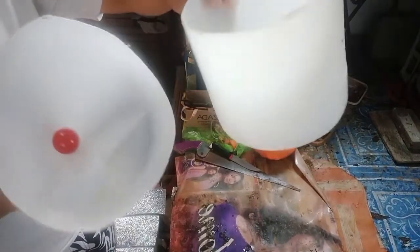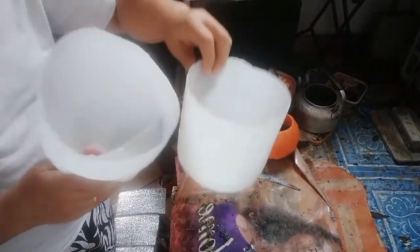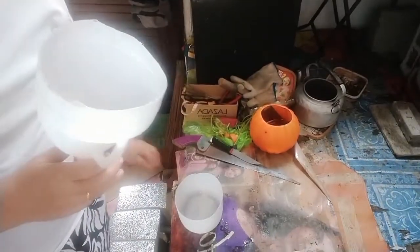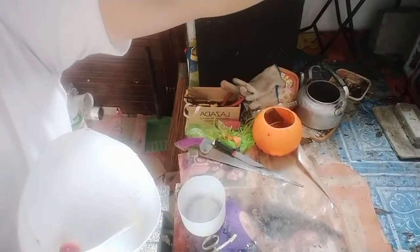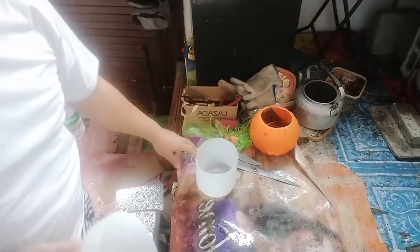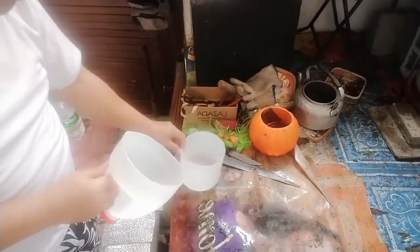We're going to wash it in soap and water, no? To make it clean. So watch and learn. Here we are now. See, it's clean and I wash it in soap and water. Okay. Then we're going to put a hole on it.